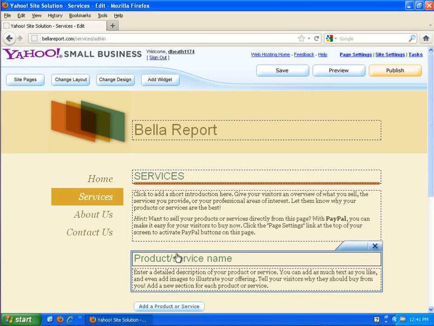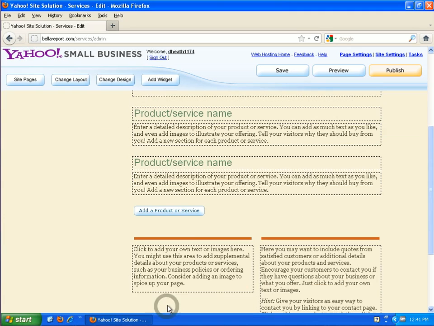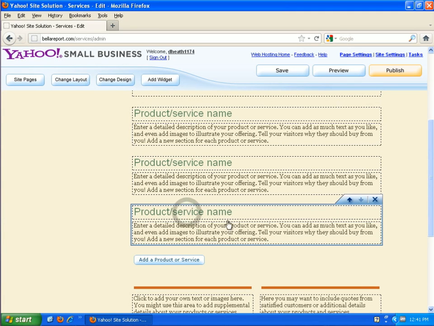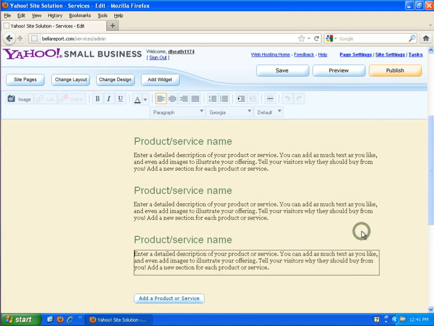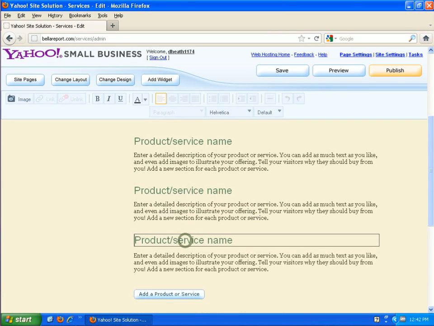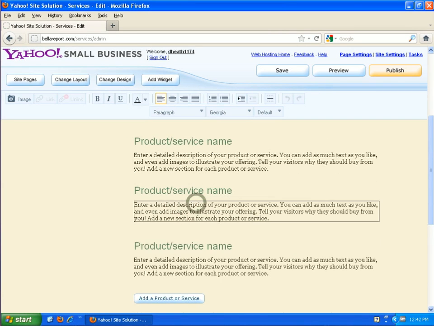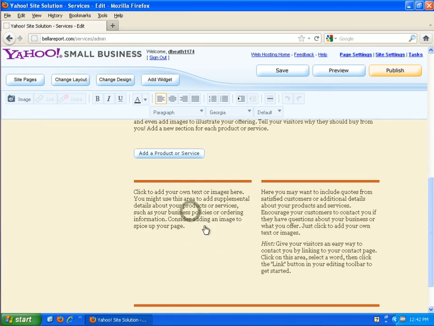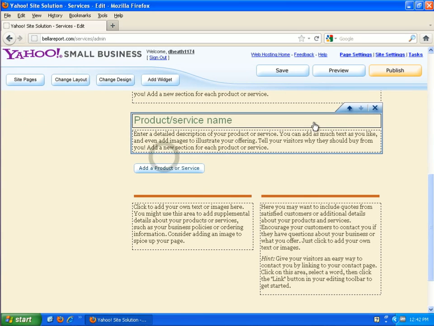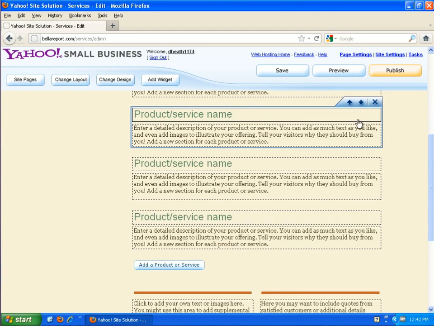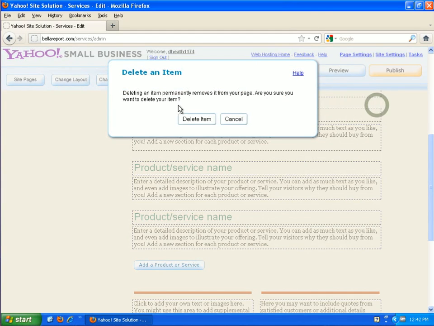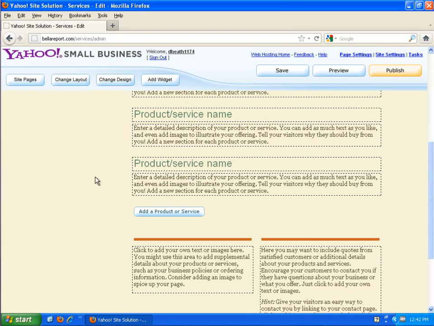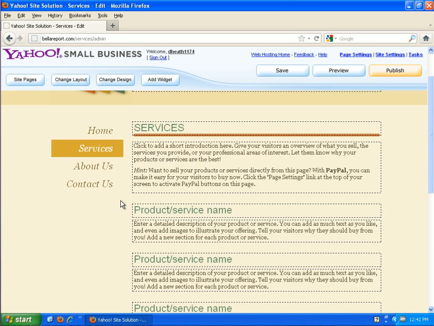So again, with services, if we want to add a product or service, it's got a drop down menu. We can just keep doing this and add as many products as we want. We can highlight on a field here. I don't know if you saw the arrows, where they go, but we can move the information up and down. If I add another one, here they come. So now that I have several on here, let's say I wanted to move this one up, I can move this down, I can delete this section. And so this is how you're going to manage your products or services.